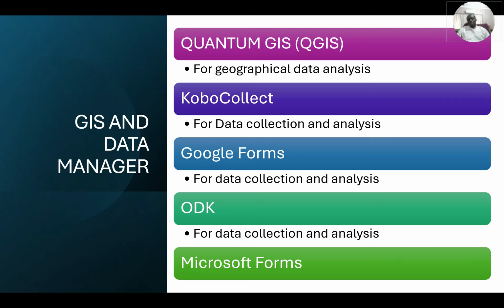Then on the data management side, we'll be looking at Kobo Collect, otherwise also known as Kobo Toolbox. Then we have Google Forms, ODK.